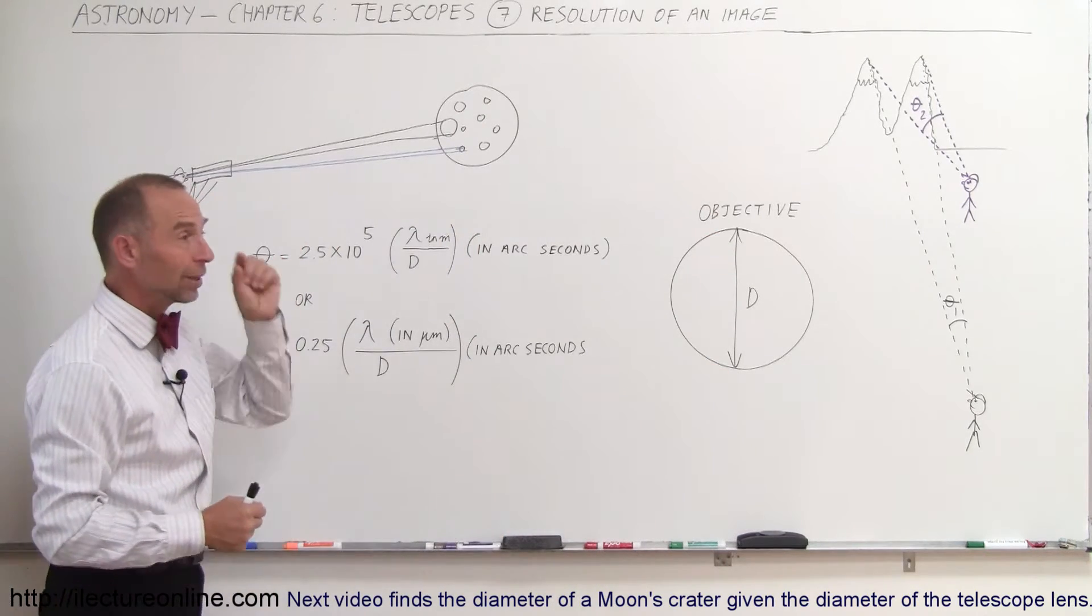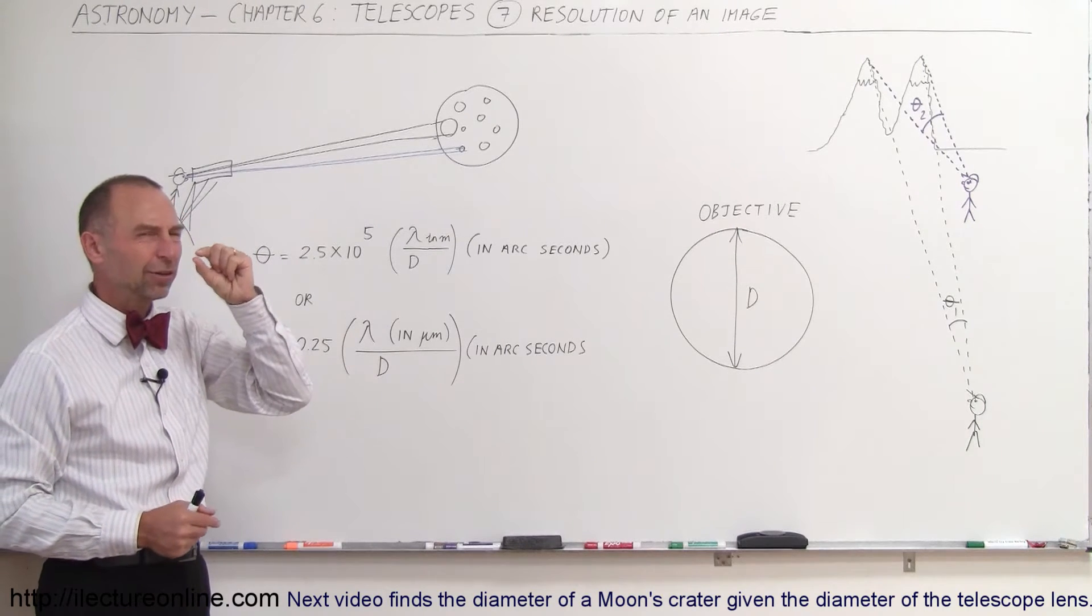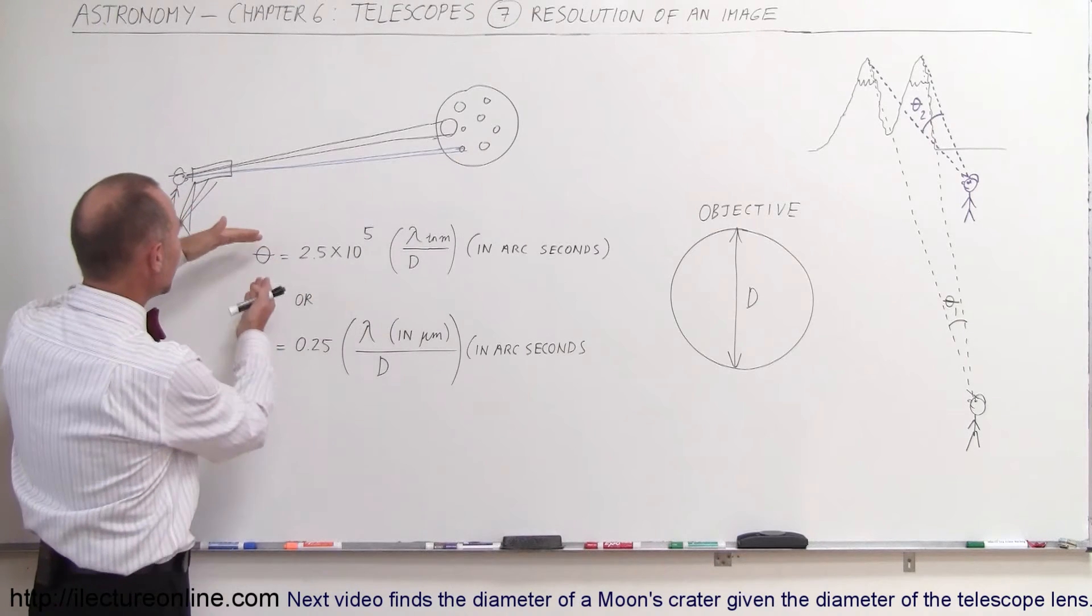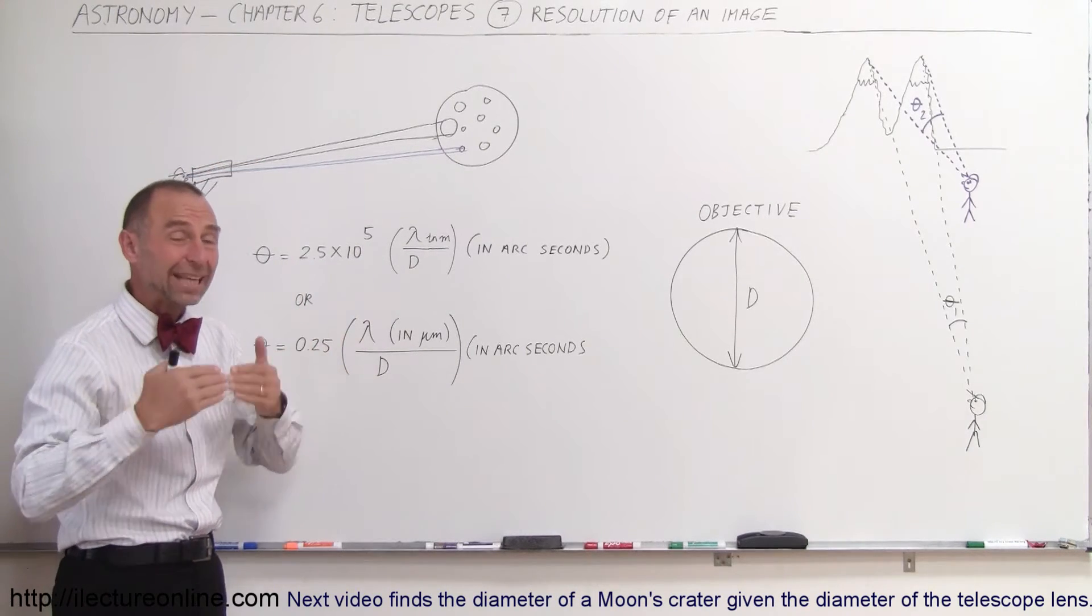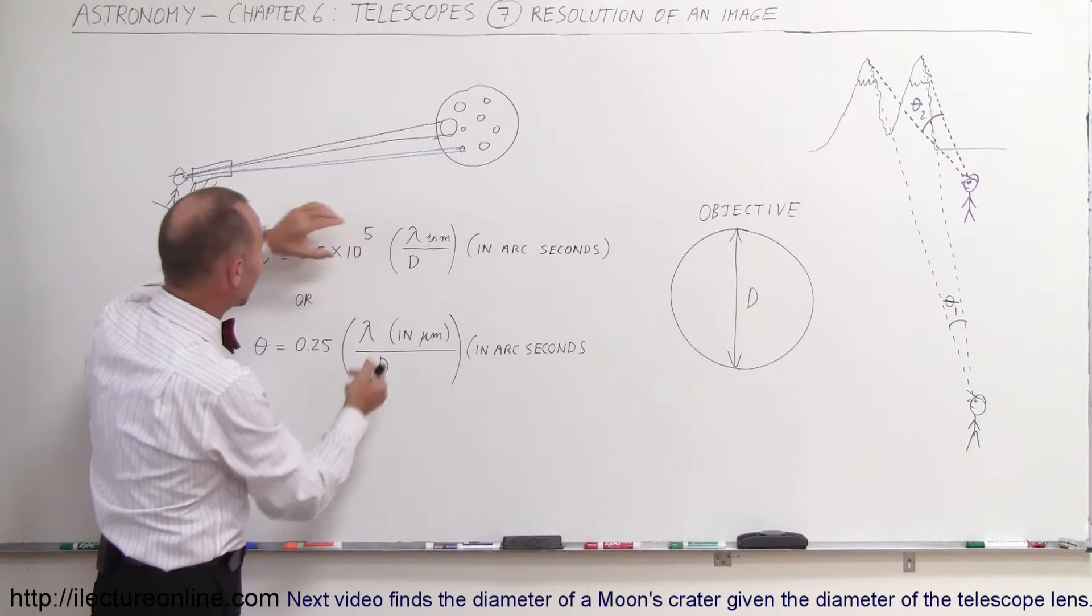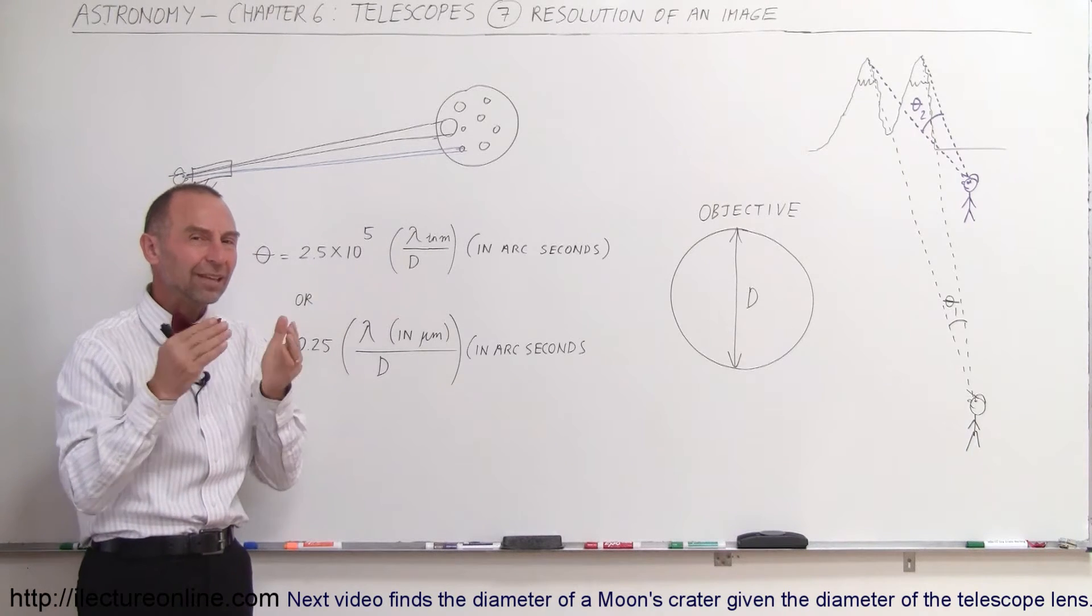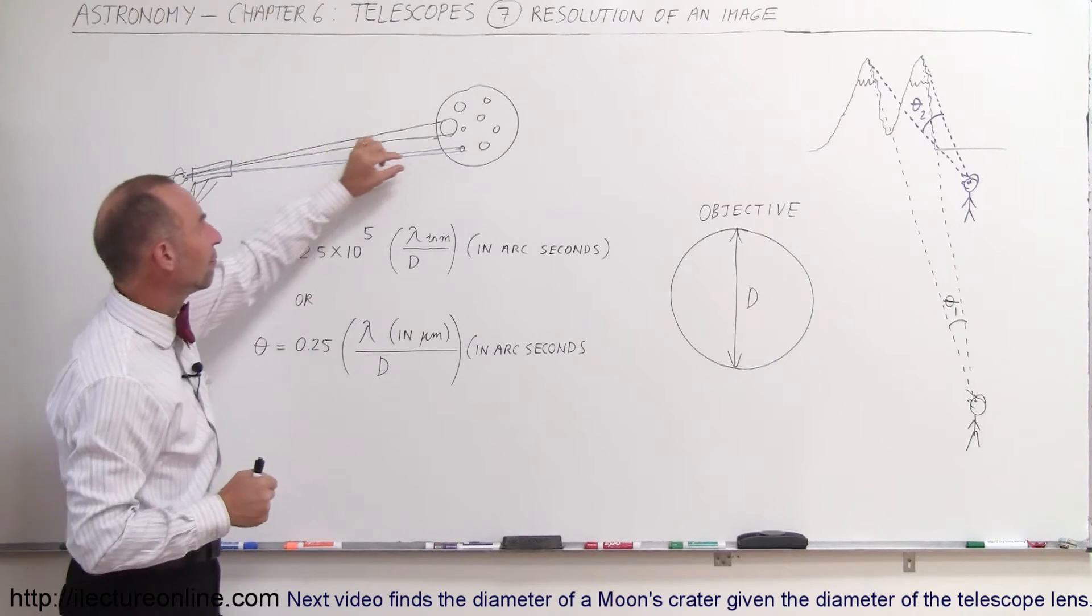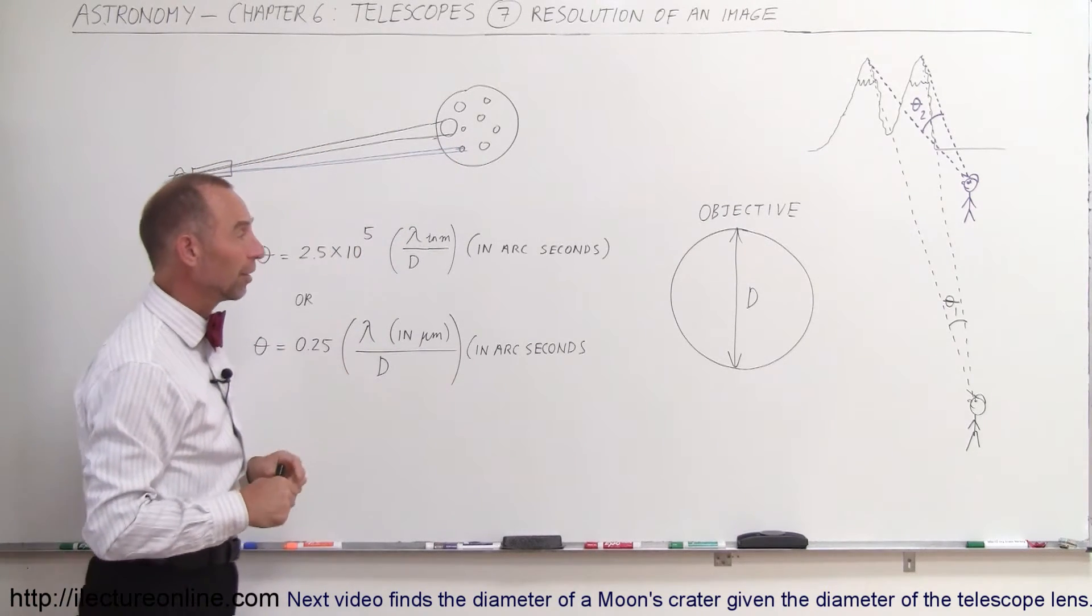Now, when you look at something with the naked eye, the diameter is simply the diameter of the pupil, very tiny. A very tiny D means a very big resolution angle, meaning you can only resolve it when you get really close and the angle is really big. When you have a really big D that gives you a very small resolution angle, that means you can resolve things very easily even if the angle is really small. So a really big telescope can see very small craters. A small telescope can only see the bigger craters on the moon.